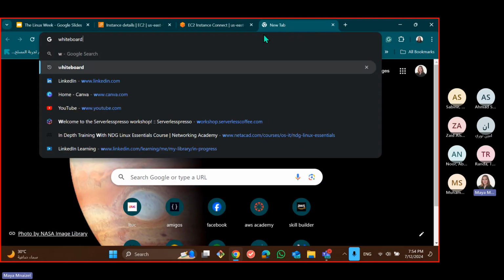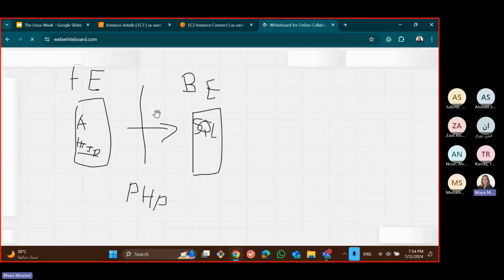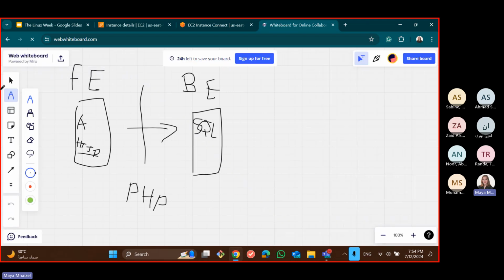Okay, so what we have done, let me open my whiteboard again. So here we have created the database. Let me change my color because I don't like this. So let's use red. So when we created the Apache server and we created the database, we only have now to connect them using PHP.